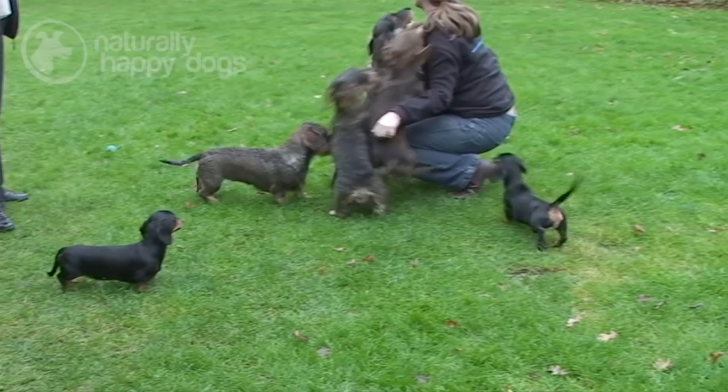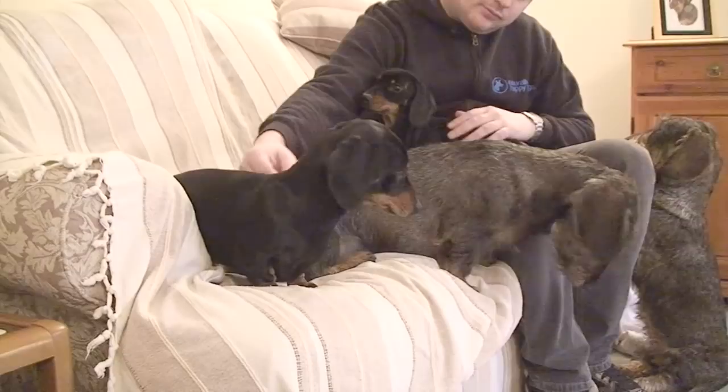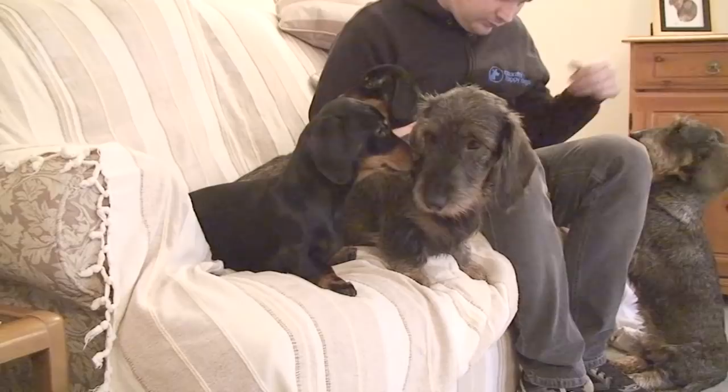When you go and see the puppies, it's very important that you see the mum of the pups with the litter and see what the temperament of the mum is like. It may not be possible to see the father — he may belong to another breeder — but have a look at the other adult dogs and see what their temperaments are like. They should be friendly once you've come in and sat down, and should be prepared to be touched and handled. The puppies should be the same — they should all be friendly, come up to be touched and handled, have bright eyes, clean coats, not be scratching or nibbling, and not have poorly tummies. Then it's just personal preference whether you want a dog or a bitch, what type of coat or what colour, and that will influence your choice.